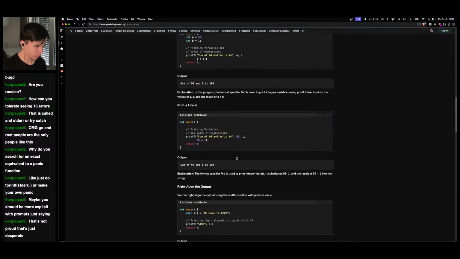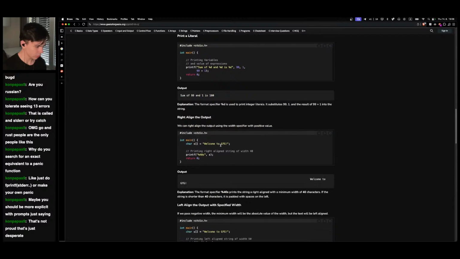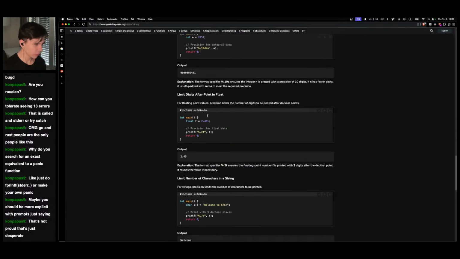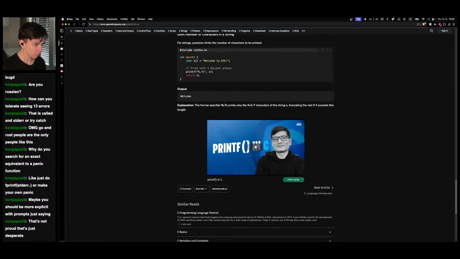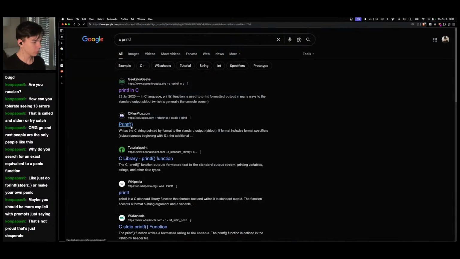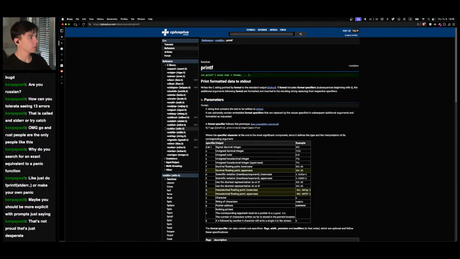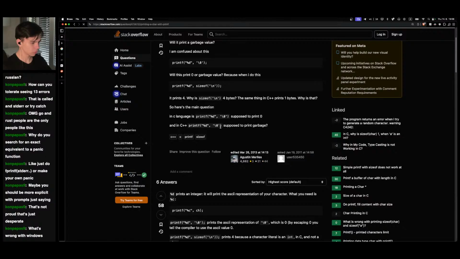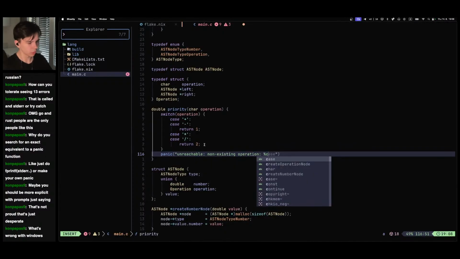D for decimal? Yeah, but what about character? Also, these escape codes are so unreadable, so not human friendly, not gonna lie. Printf, character. C, yeah, just C. Okay, makes sense.